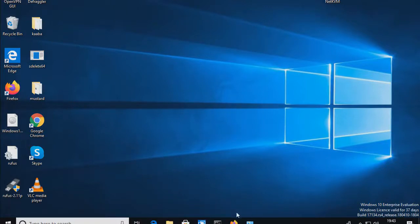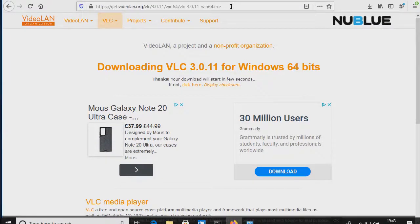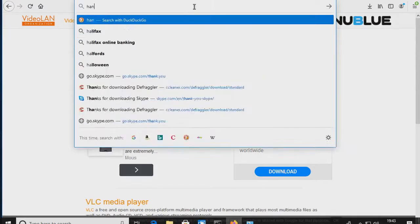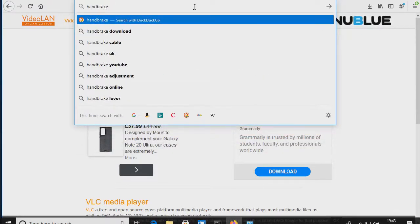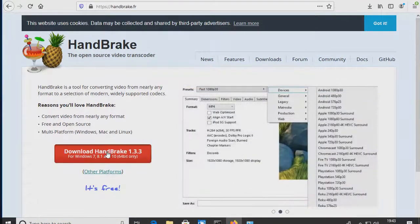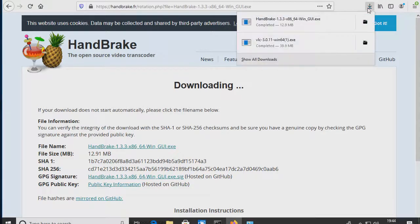This video might have skipped ahead a bit because I tried to do it with VLC, but it didn't work because the DVD has chapters on it. So I'm going to try a more famous DVD ripping tool — Handbrake — which I've heard about for a long time but never used myself. Go to handbrake.fr, make sure you're on 64-bit, and download it. It's a well-known DVD ripping and conversion tool that's been around for years.